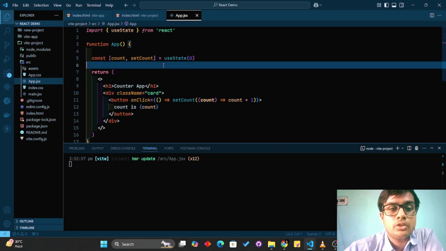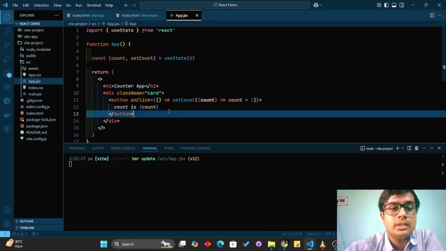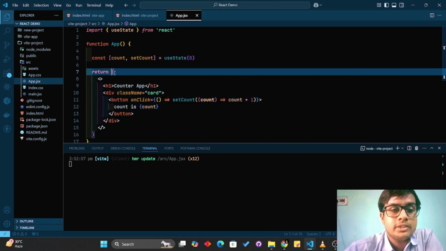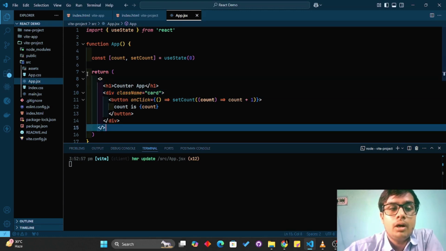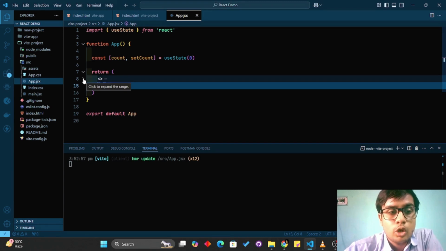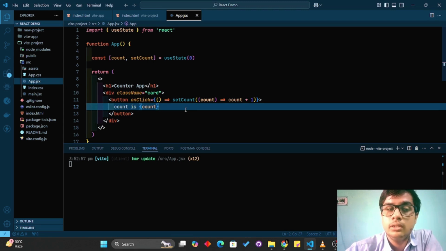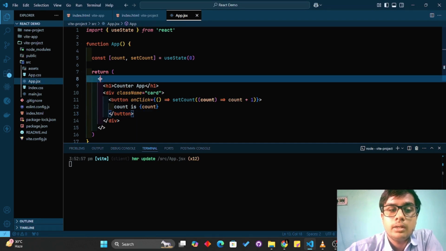After this, we are not writing any logical things inside it. Rather, we just enter the return statement. Inside the return statement, in the JSX file or any of these files, we need to remember that we can only return one component.